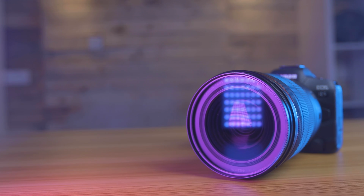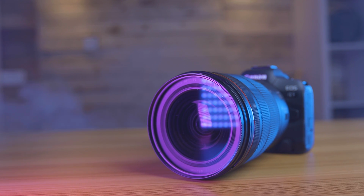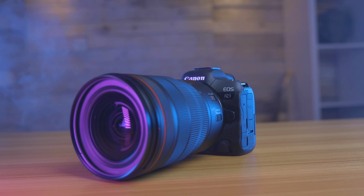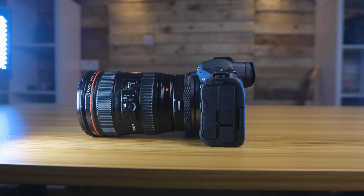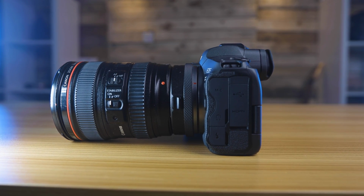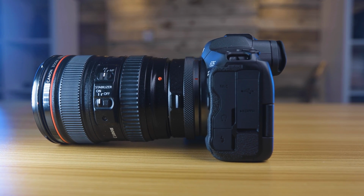RF glass is a big pull towards these cameras, and a lot of other brands are still playing catch up with Canon's glass. And the RF lenses have been created to work specifically on the R series, so pairing R bodies with R glass creates a perfect combination for your creative projects. And of course, you can get yourself an adapter to use legacy glass if you want to, especially if you've invested a lot of money into stocking up on EF glass.